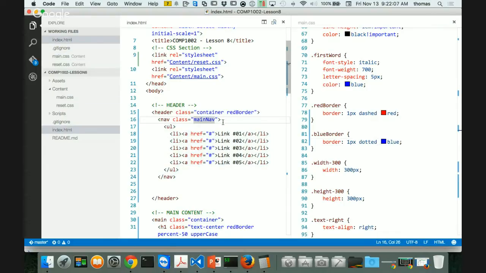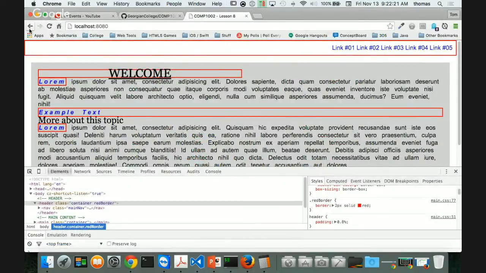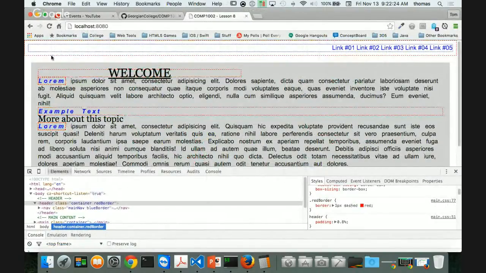So I'm going to say red border on the outside, and then here's my blue border on the inside. My header has a red border for testing purposes only, and my nav bar has a blue border. Okay, let's check this out and see what it does. And refresh. Okay, so here's an idea. This is my header, and look at my nav.